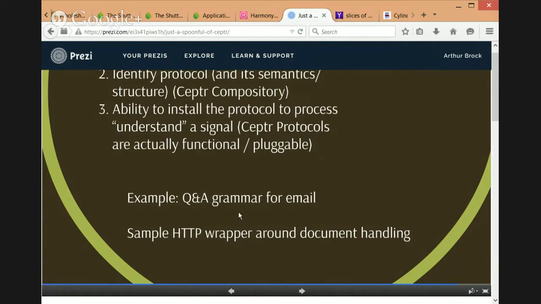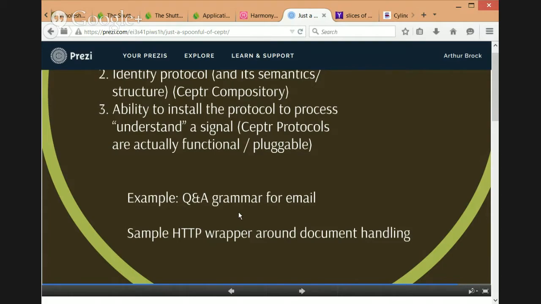It seems like it ought to be easy to install a kind of grammar, a kind of protocol on top of email that would, well, not actually on top of SMTP, but in Ceptr, on top of Streamscapes, we could have a grammar that actually lets you define a question as a semantic item, and when you receive questions, it gives you a separate answer box or prompt for each one, and you can't submit your response until there's something in the box for each answer.